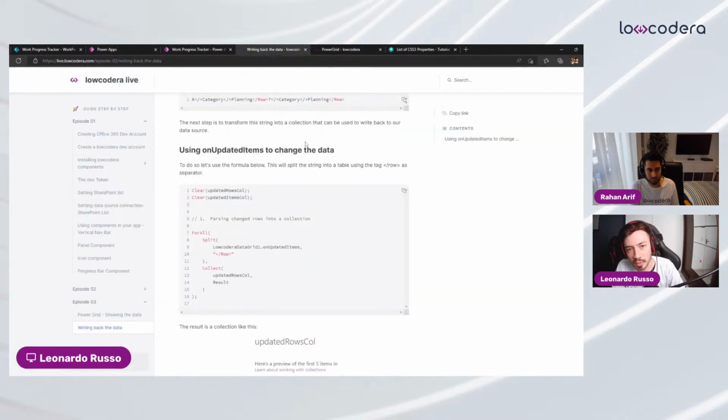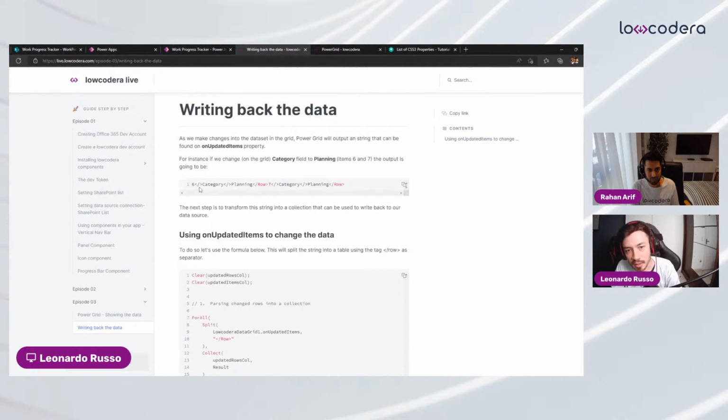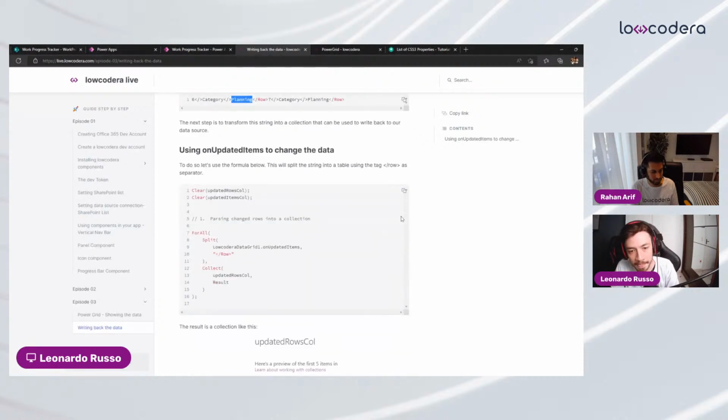So let's go back to our example to make it more clear. Right here, I'm showing that we have the name of the column, which is category, and the value, and then we have this row tag, and it repeats in case we made changes in more than one record.